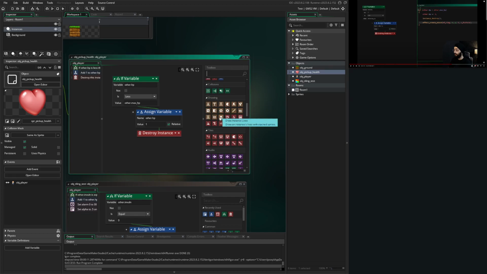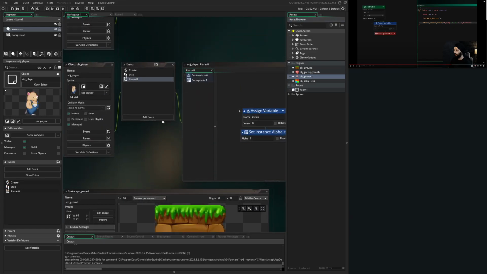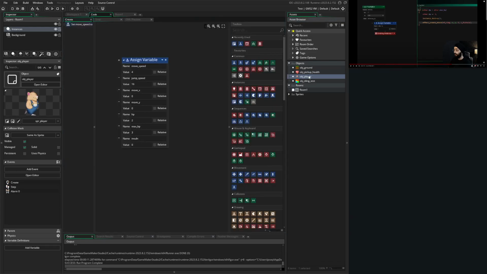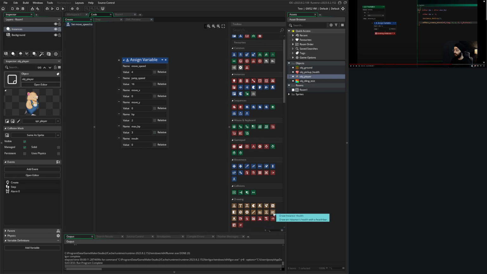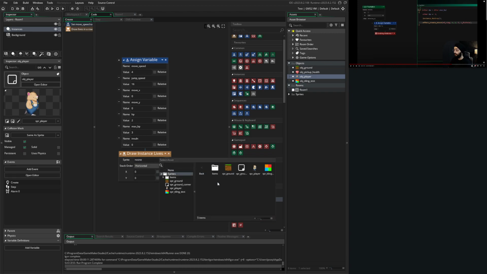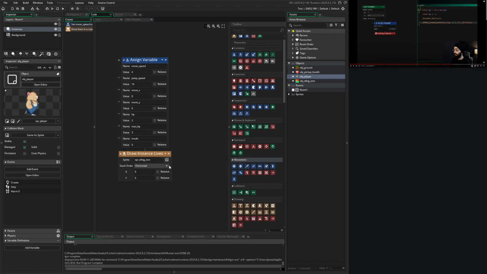particle for yellow, right? We're gonna draw. Oh, draw instance health. Ooh, wait a minute, hold on. Create? Can I just draw instance lives? Oh, we need a sprite. I mean, let's just do that for testing. Horizontal.